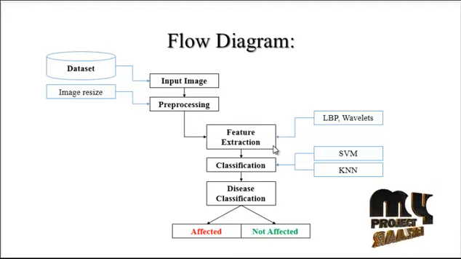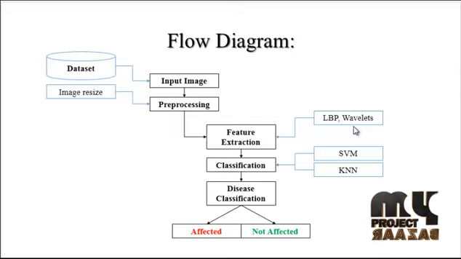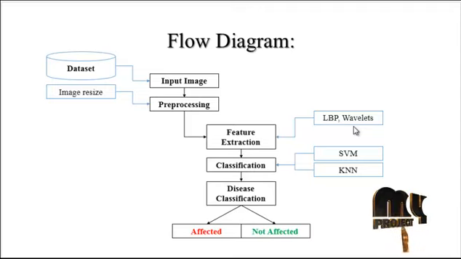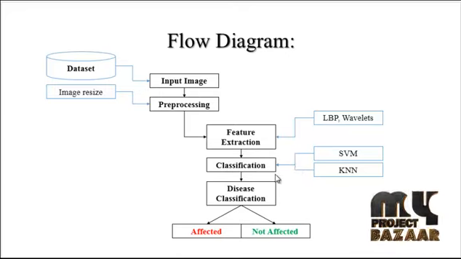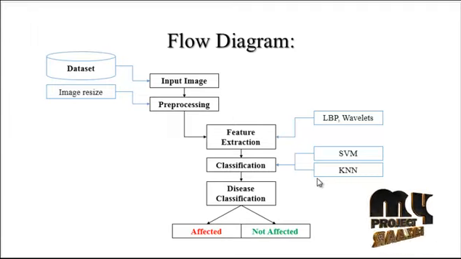In this feature extraction we have 2 kinds of features: one is wavelet based features, then the pattern based features. The wavelet based feature is extracted, then we continue with the local binary pattern, which is extracted from the pre-processed image. After getting these 2 features from the image, they are combined together to generate the test features. After generating the test features, we do the classification using 2 different classifiers named SVM and KNN, support vector machine and K nearest neighbor.